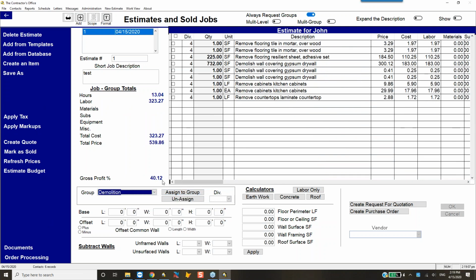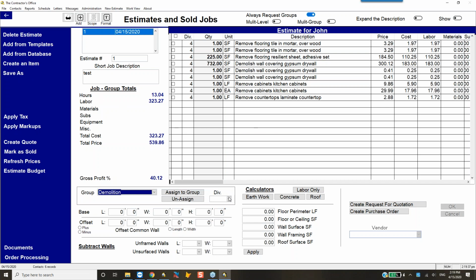So for the group I'm calling demolition, I'm right on target. That's because there are no materials, and the markup on labor across the board is 67%. The item can be in any number of groups, so you can look at the estimates from any angle to make sure you're making money, make sure nothing got left out, you don't have duplicates, apply measurements. Let's say this is a group of items used all the time, same as a template.